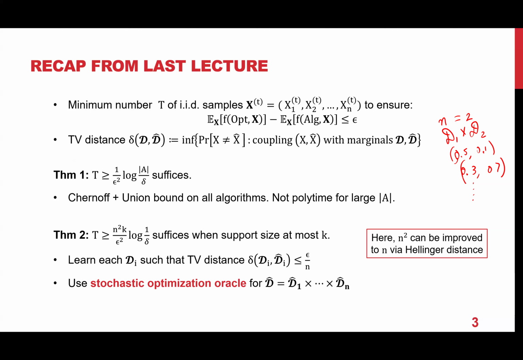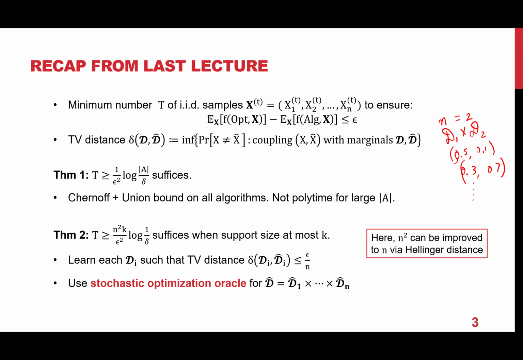Whereas actually, I'm just going to draw the first coordinate first separately, then I'm going to draw the second coordinate from a uniformly random sample separately. So that's how I'm going to construct this, sometimes called the product empirical distribution. And now it's a product distribution, so I can feed it. So first we argue that each individual coordinate, at least for discrete support, has a very small TV distance. It's very close to the actual distribution.